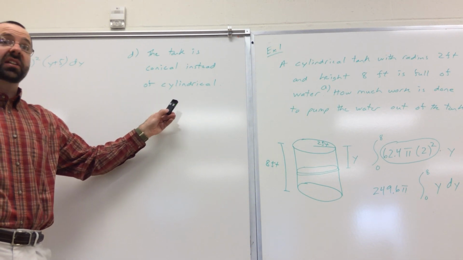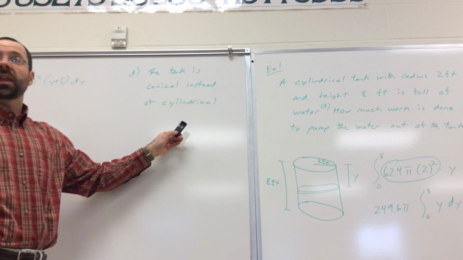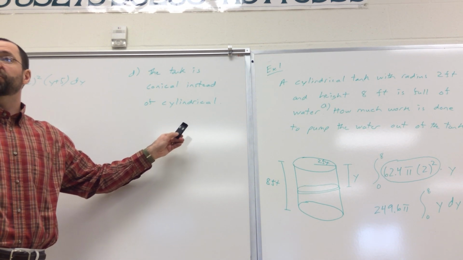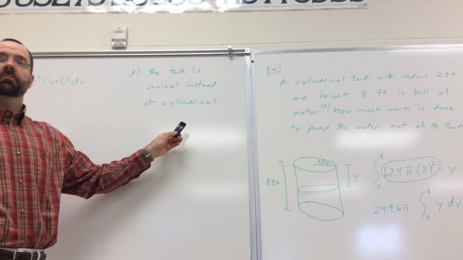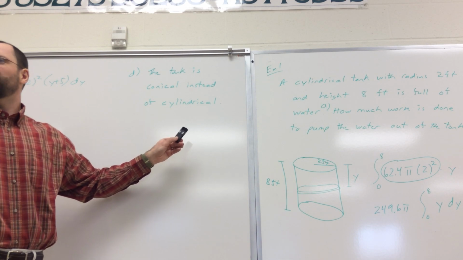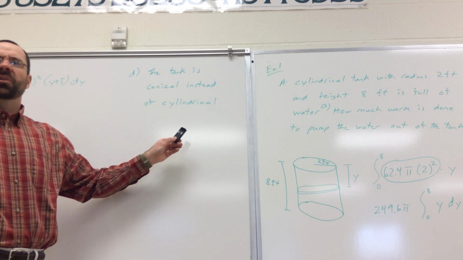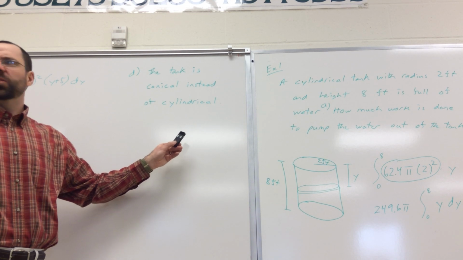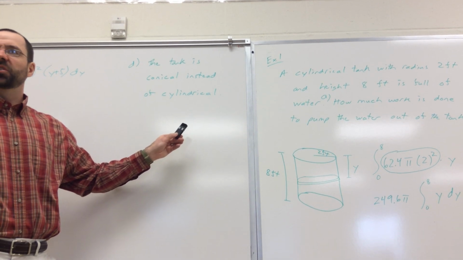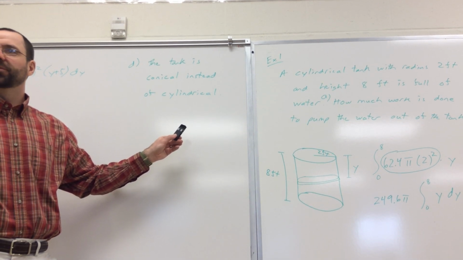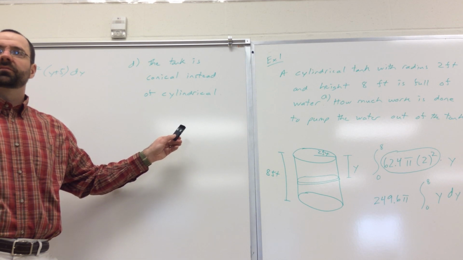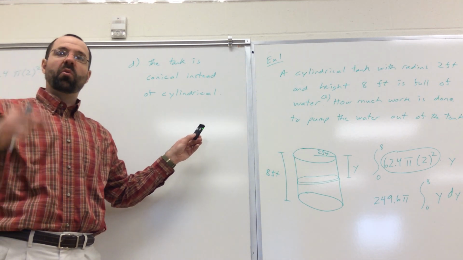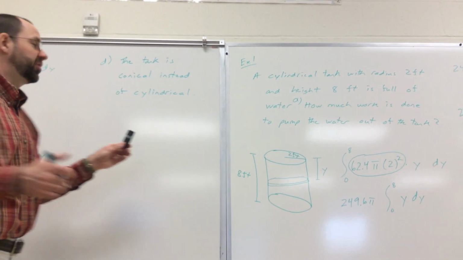So instead of having a cylinder tank, now we have a tank that's in the shape of a cone. Now again, I'm not really specifying which way the cone is oriented, but I think this time we know which way it has to be oriented. What's the only way where it could hold water? Yeah, the circle has to be at the top with the point at the bottom, right? If it's going to hold water.